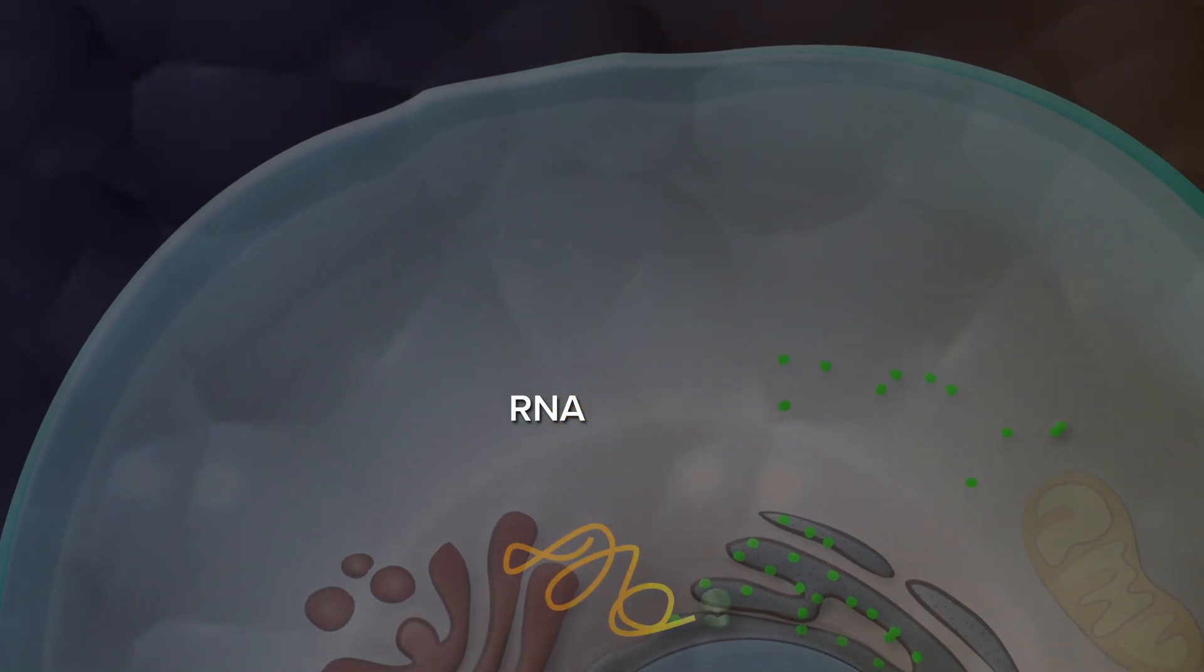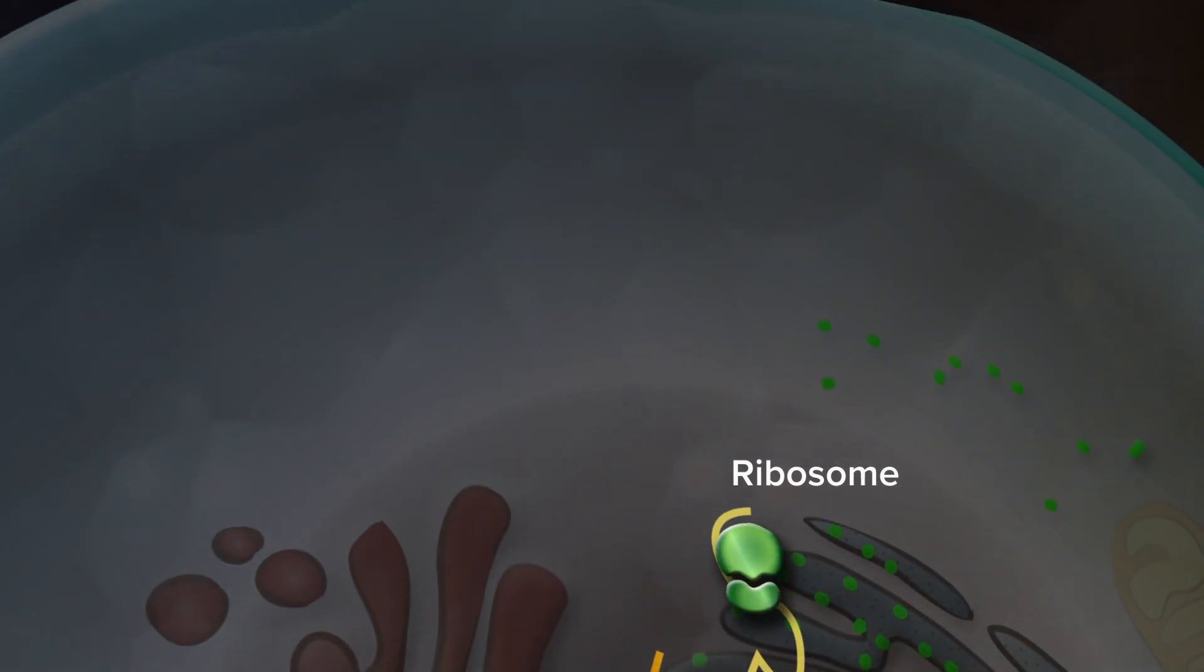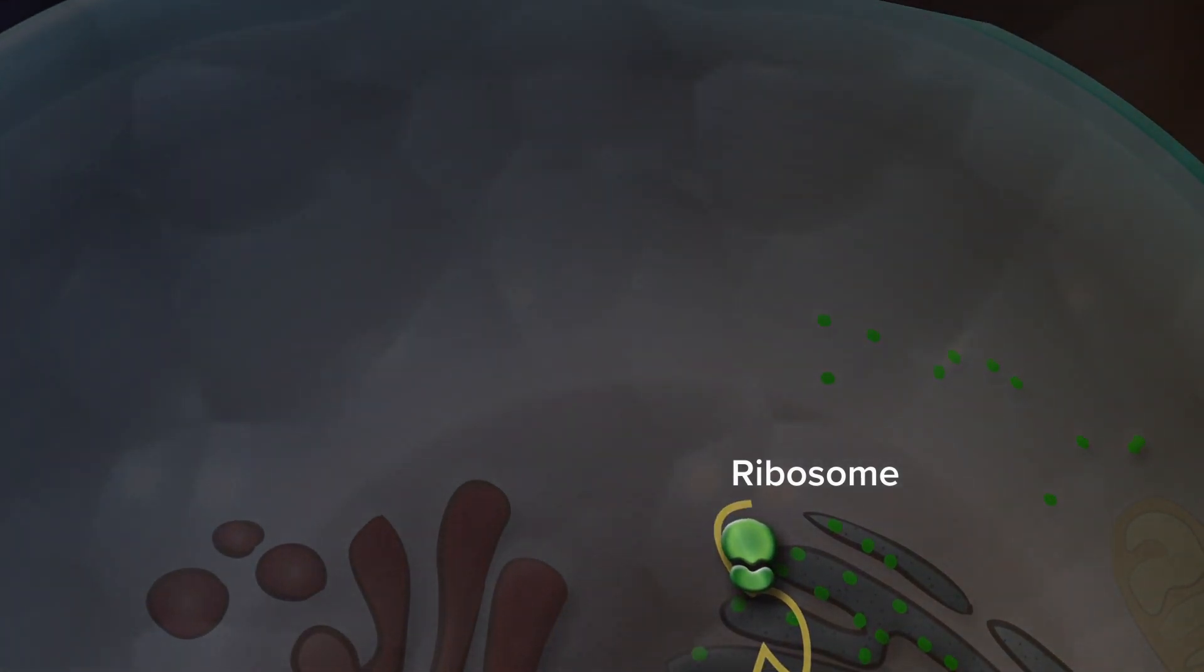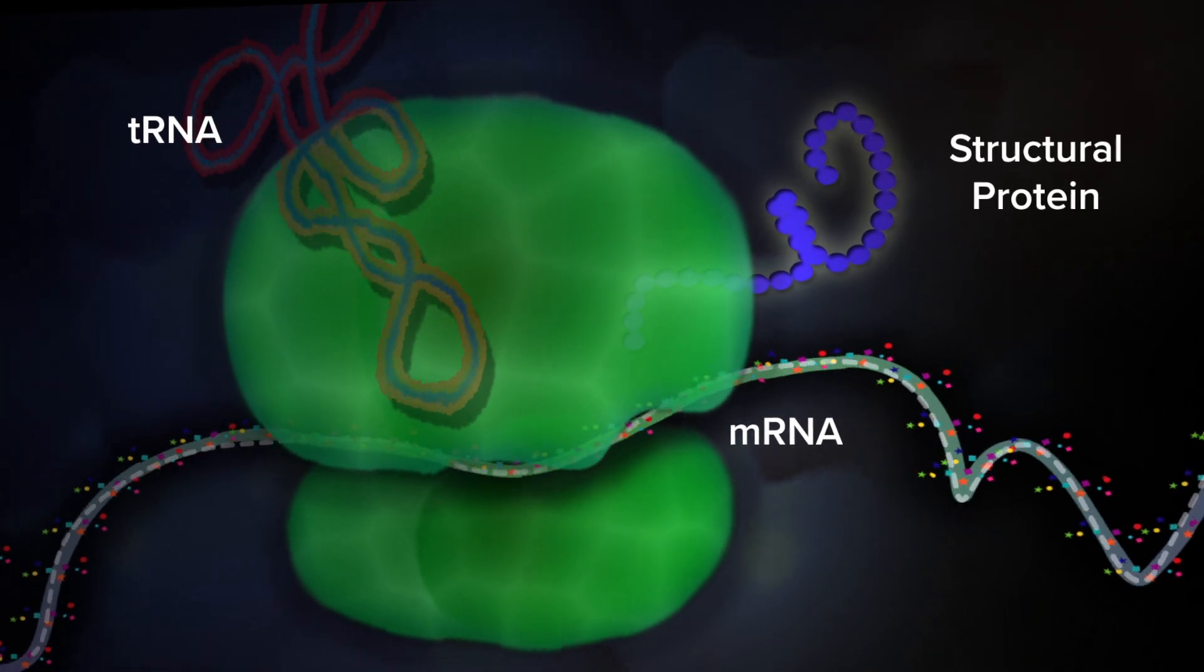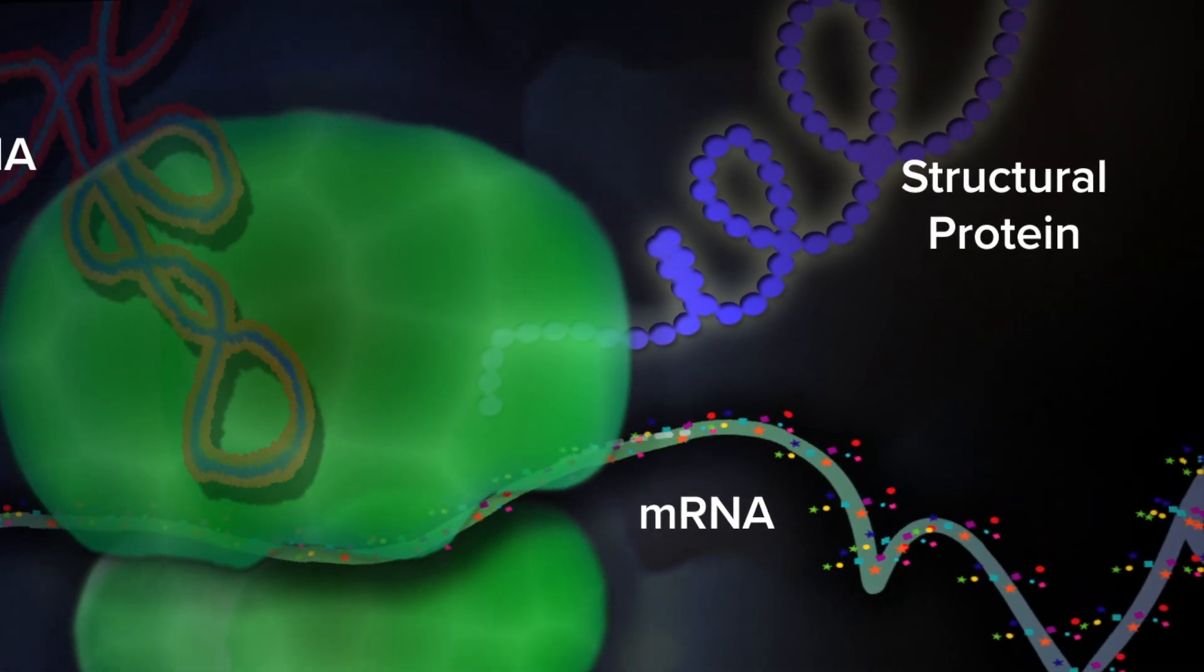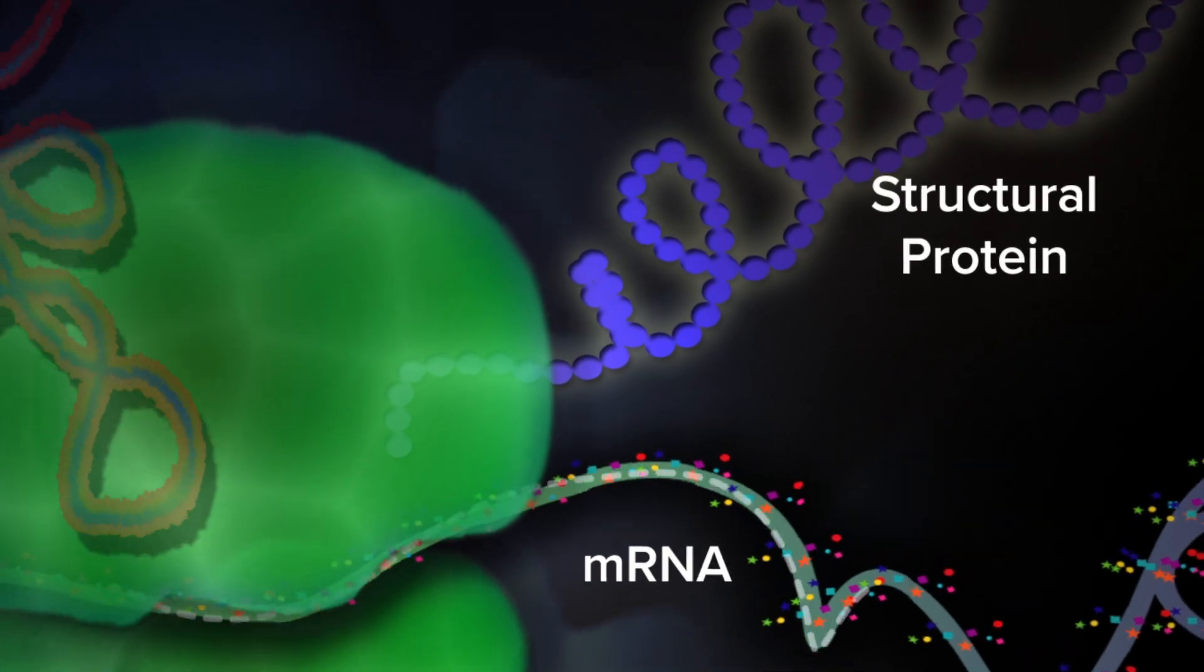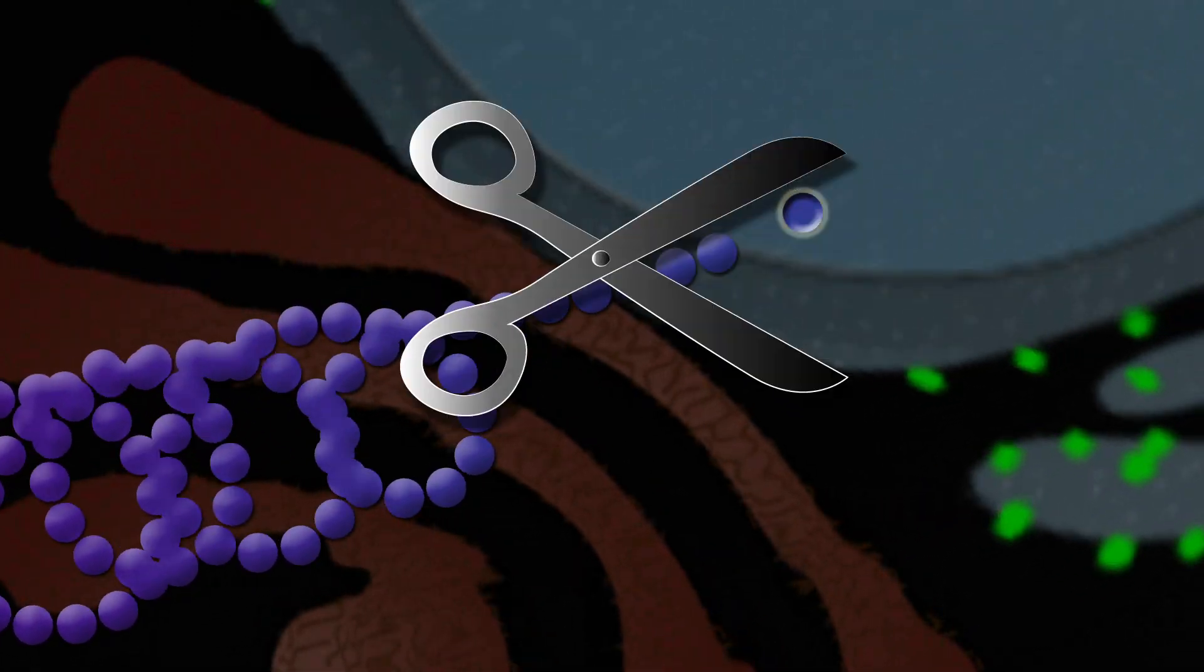The RNA, which carries the script for replication of the virus and suppression of the body's antiviral response, passes to the cell ribosome. Here, the cell's machinery is usurped and used to translate the viral RNA sequence to produce its structural proteins, which are initially fused together and need to be cleaved from one another by the main viral protease.